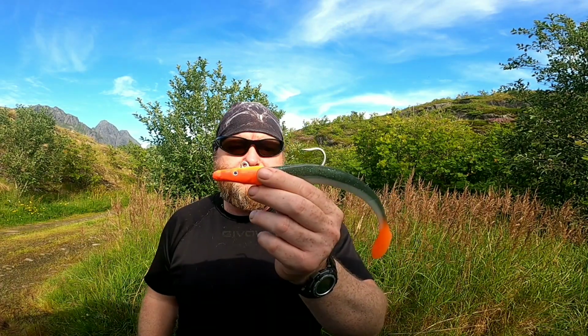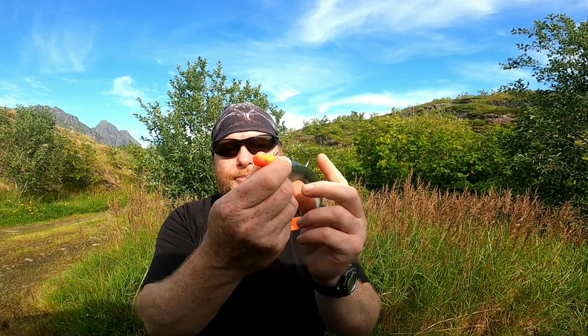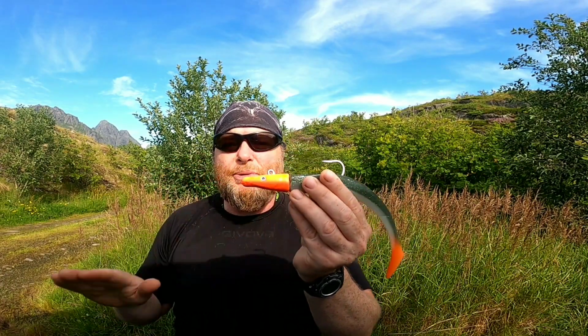If you put the time in, you're going to start to recognize the telltale signs of the areas that you should be targeting. Now I'm going to give you just a few simple tips that will help you be more successful, and one of them is a lure. What I like in lures for halibut is UV reactive lures, right? And I like the color orange. It could be green either, but I like the bodies to be green and as much orange on them as you can get, but they have to be realistic.